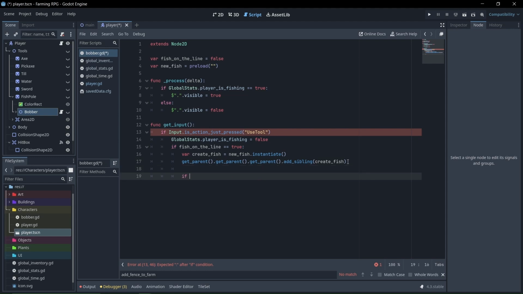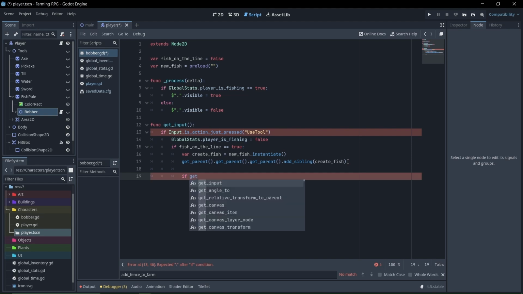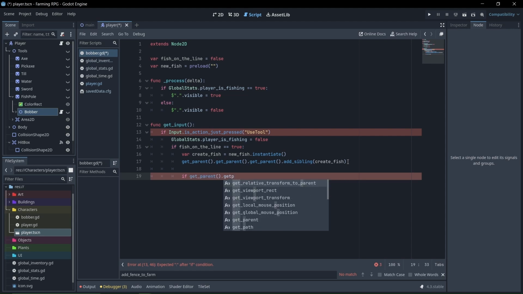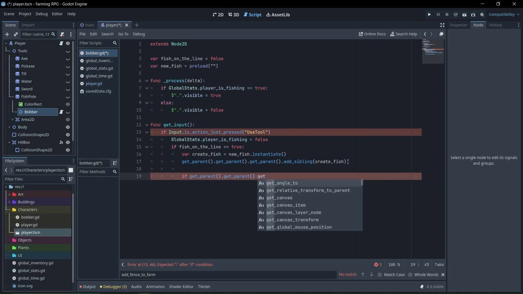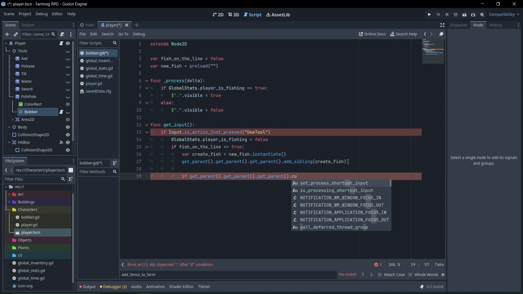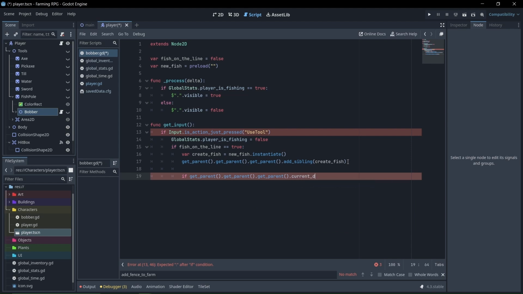So we'll do if our get_parent, which we have to get that script, so we have to go all the way back. So we're going to do get_parent again, dot get_parent, 3 get parents, and we are going to get that direction, which is current_direction.